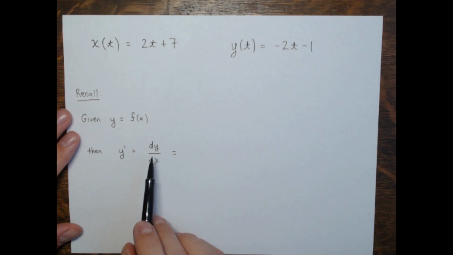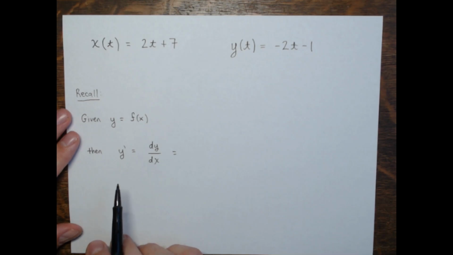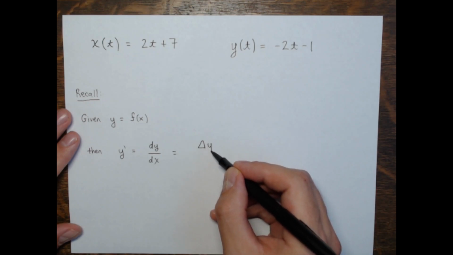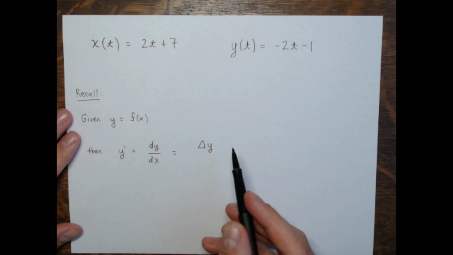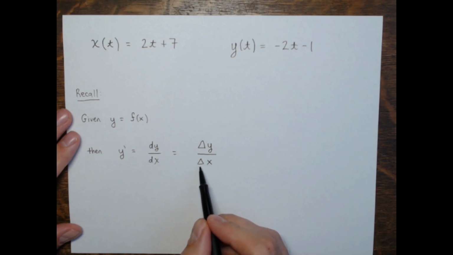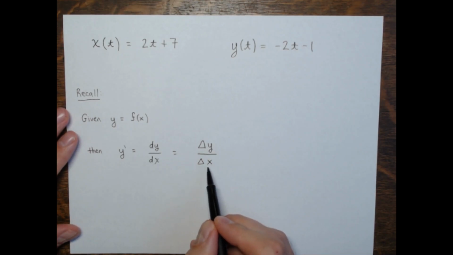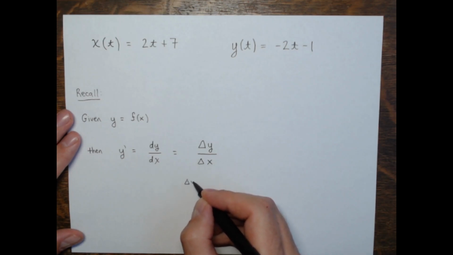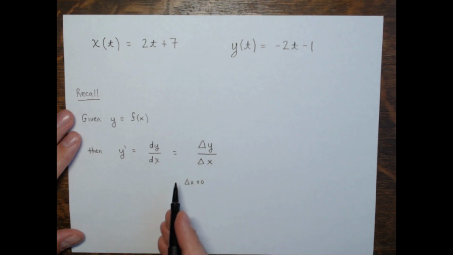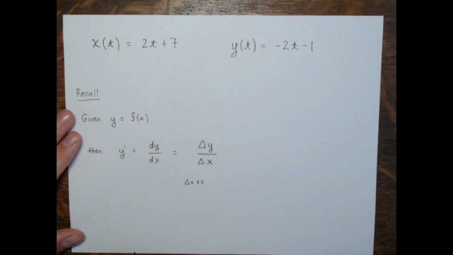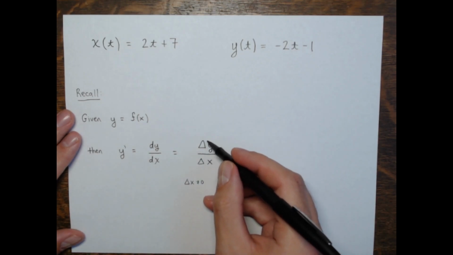And how we found this back in Calculus 1 was we took the change in y over some interval, right? Delta y divided by the change in x, change in y over some interval where x changes a certain amount. So here delta x is not 0, right? So I'm going from one x value to another x value, looking at the y coordinates, and calculating their change. Now this was the slope of a secant line.